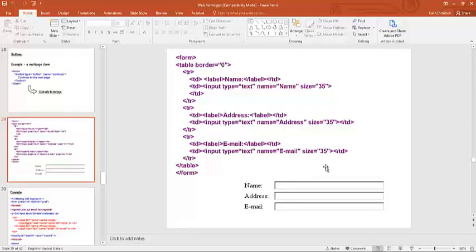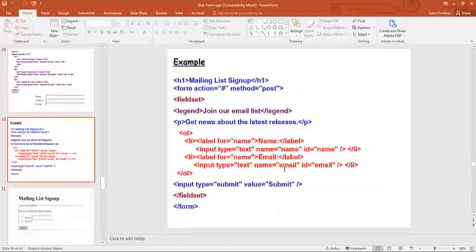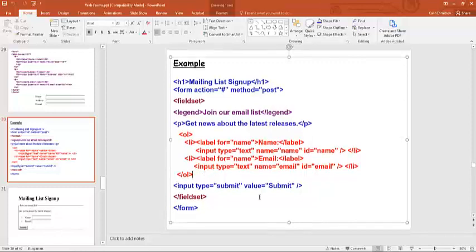Forms and tables may be combined to create a more professional appearance. For example, aligned edges. As you can see in this example here, the edges of all the text boxes have been aligned. But do note that the same effect may be achieved via CSS as well. And some web designers wrap form controls in lists, either as ordered or unordered lists, as shown in the next example here. We've got an ordered list used to accomplish this.